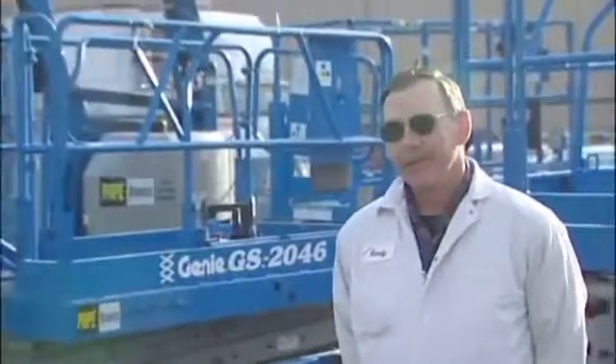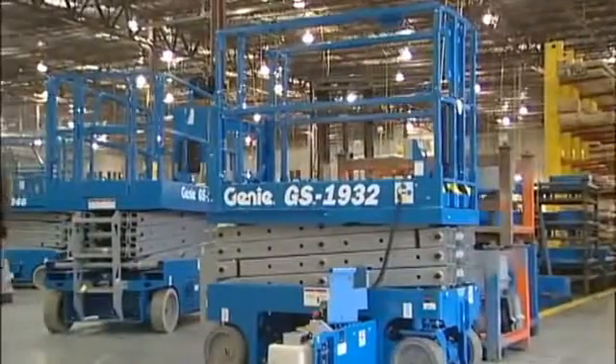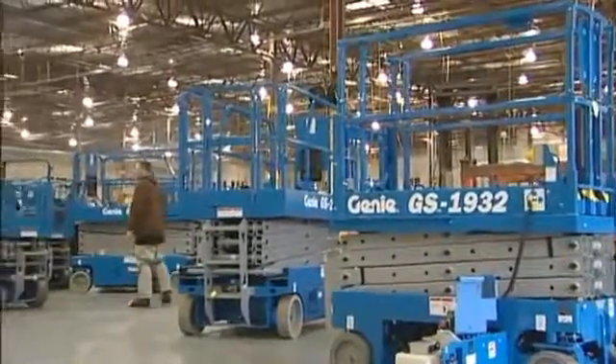Genie equipment is probably the best lifting equipment on the market in my opinion. The after-sale support that I get from Genie is bar none one of the best. One of the greatest and most important things about Genie is the warranty program. At Genie, our overall philosophy is that we're selling uptime with our products. Elevated efficiency, maximizing productivity, and reaching new levels of performance is what our entire line of lifts is all about.